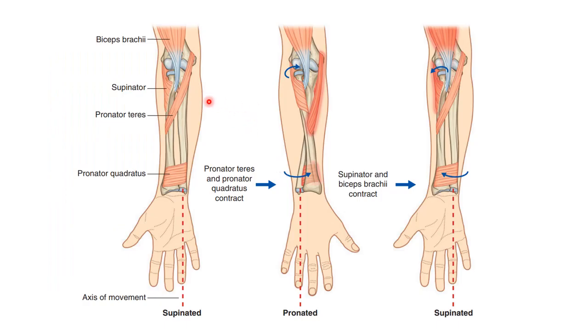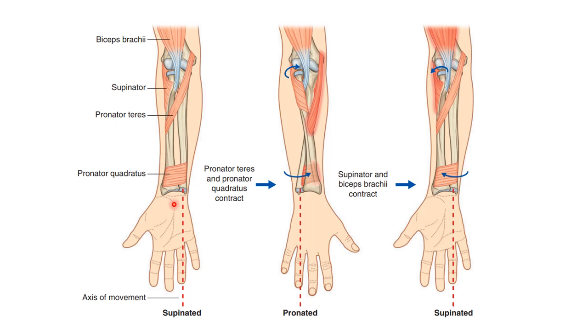Pronation of the forearm is done mainly by two muscles: the pronator teres, which we have discussed, and the second one is the pronator quadratus, which is a muscle of the deep layer of the anterior compartment. Pronation is a rotational movement in which the following happens. First, the palm of the hand turns posteriorly. In the anatomical position the palm faces forward; in pronation it turns backward, or posteriorly.